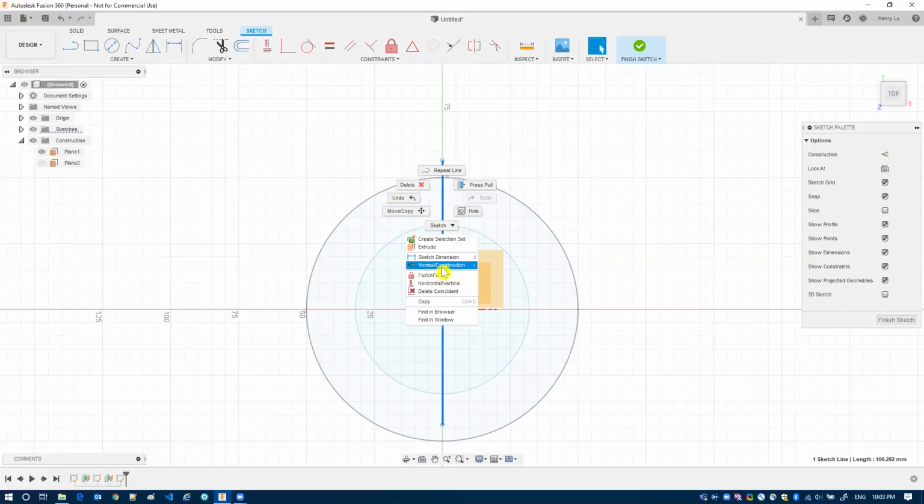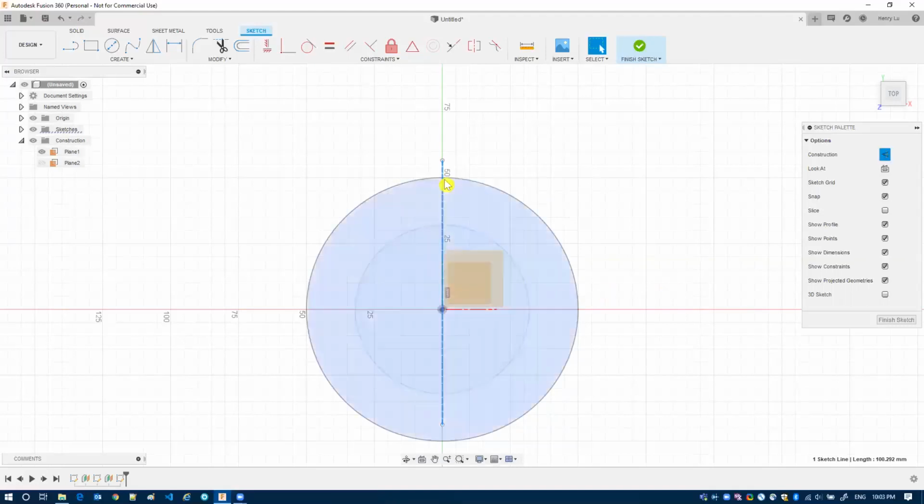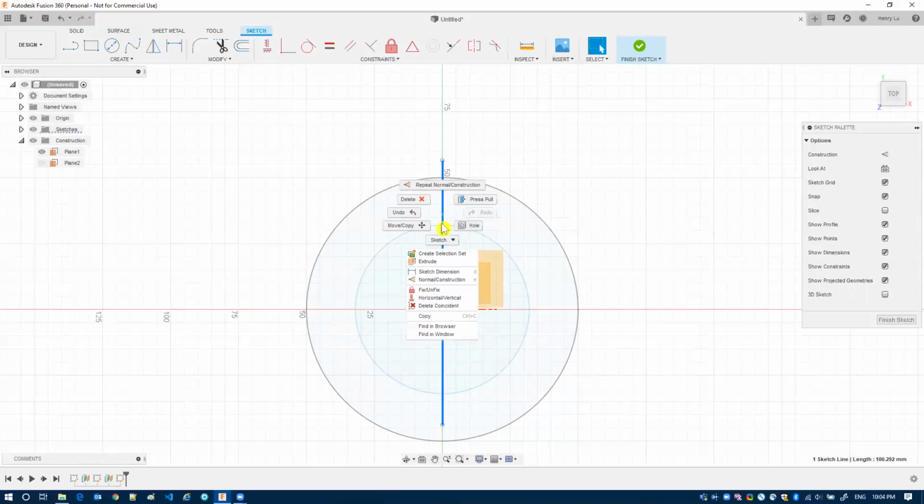Okay, so this is just for you to toggle a line between a real line as a normal line or a construction line. So if it's a construction line, as you can see, it becomes this dot lines. If I highlight it and click it again to choose this normal construction, it's back to the normal line. So normal line is part of the sketch, which you can be used for the extrude or revolve. But if it's a construction line, it won't be used to create any geometries. It's only used as a reference, okay? So now I use this to create this line.